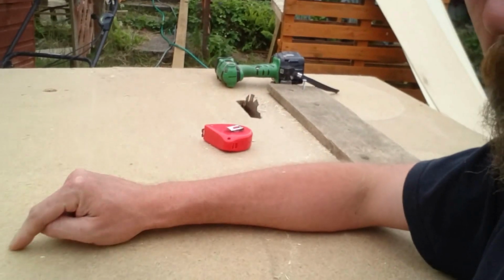So this is a packer board used in buckets of minerals and stuff. They have these in a pallet, and then a row of buckets, and then one of these to tie them all together so they don't fall over. And they get wet and grotty and all the rest of it. But if you happen to be lucky enough to be there at the right time when they're chucking one to one side, you say, well, if you have any more, you don't have to go to any special effort, but put them to one side perhaps, and there you go.